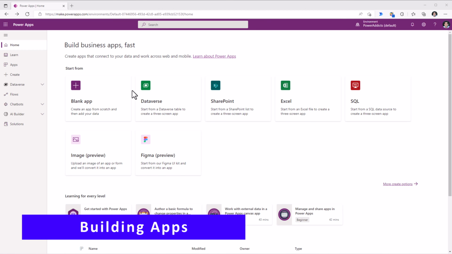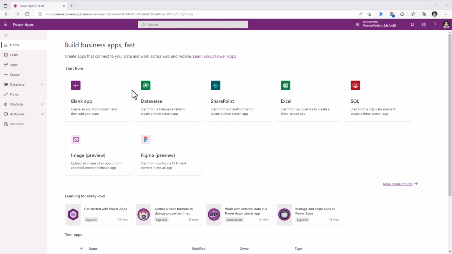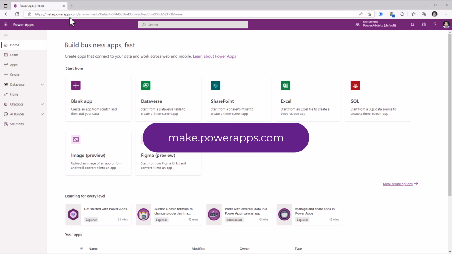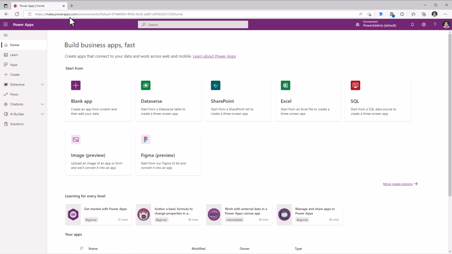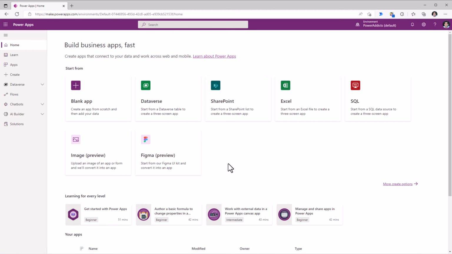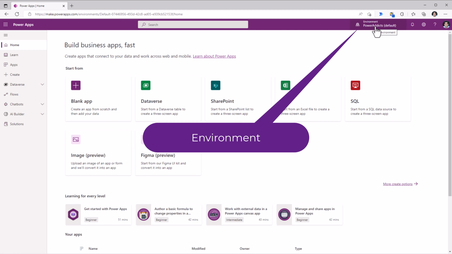Where do we begin with creating apps, flows, bots, and more in the Power Platform? Let's take an example of Power Apps. We start in make.powerapps.com. And whenever we come across a scenario wherein we need to create an app, we head here, start creating our app, and connect to our data sources, and so on and so forth. It is very important to understand that whenever you're building something in the Power Platform ecosystem, it is being built in the context of an environment. And that environment to begin with is always the default environment.